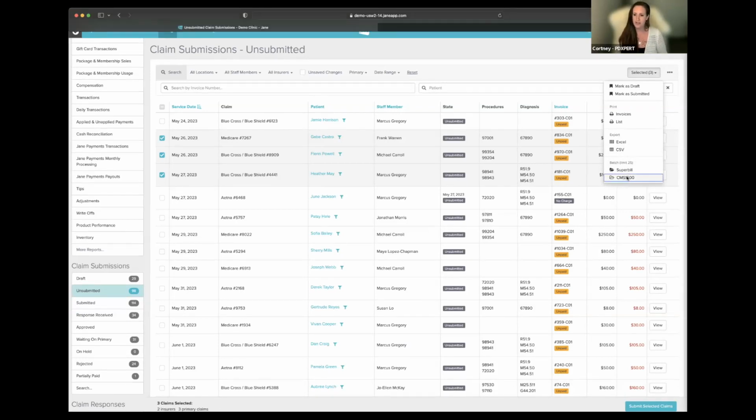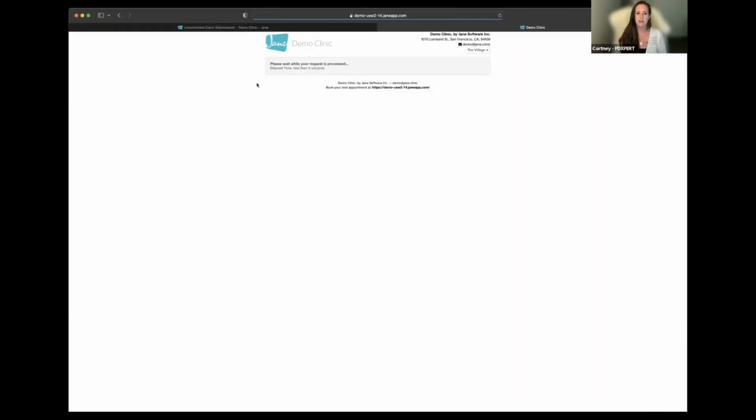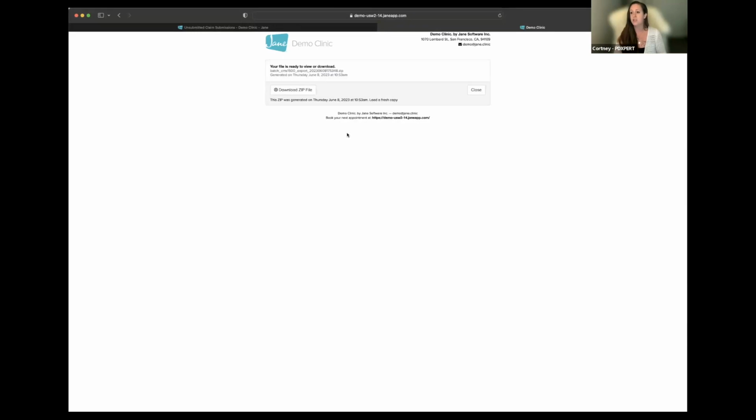When I click this, it's going to create a zip file with these three claims on the CMS 1500. So it's on the CMS 1500 form, and I can turn that into a PDF, and then I can go into those patients' accounts, pull the charts that need to go with those claims, build that out, and then, like I said, I either fax it or I email it.